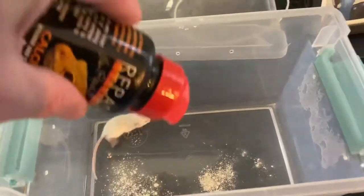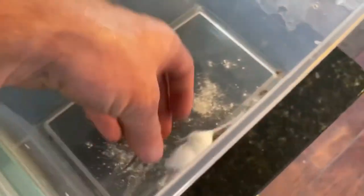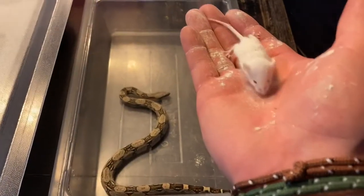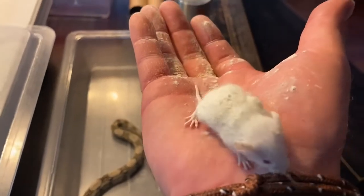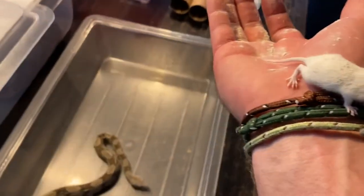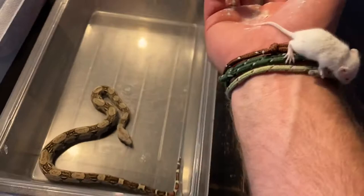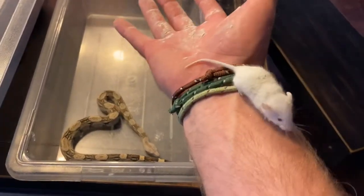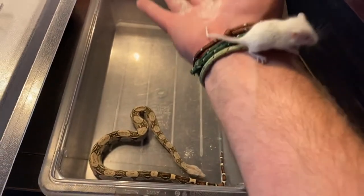So what I'm gonna do is just put a little bit in here because I'm gonna use this for everybody that I put in. All right, and then get him a little mix. Sorry, dude, sorry. He's like, man, what is this stuff you're putting on me? He's gonna go in there with Stark. He's what I call a little hopper mouse. He's gonna go in there, but I'm not gonna show it, but I just want at least you guys to see the before and the after of what you can do when you do feed them outside the enclosure.